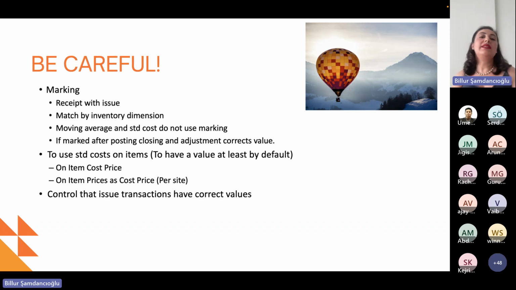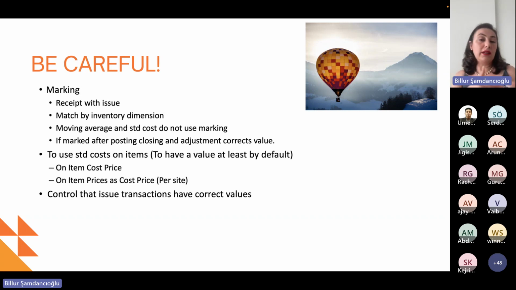This is not a must, but it is good to have, because when you post your transactions, the values can be 0, and the system will not record any cost. So at least you will have something by default when you post your transactions, and your reports will be more accurate. For example, you have a purchase order without a price on it, and you have received it, and then you create a sales order, post it and create the invoice.